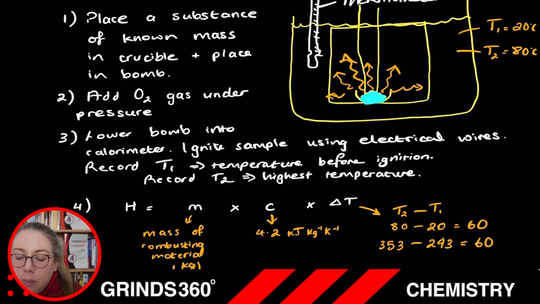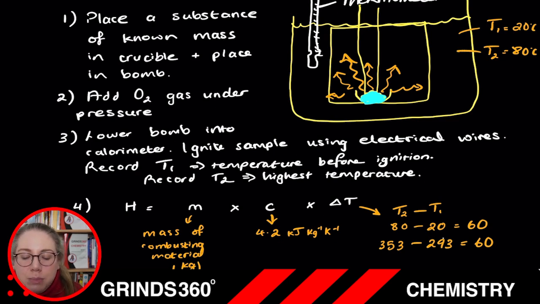So that is how the bomb calorimeter works. Now, as you can see from my answer, I'm not writing a massive essay here because you don't need it. 9 times out of 10 in the exam, the examiner comes at a bomb calorimeter with name the piece of equipment used to measure the heat of combustion. And you just need to write bomb calorimeter and we get 3 marks and move on. Or another thing would be give a use for a bomb calorimeter and you need to say it measures the heat of combustion. And then we move on.